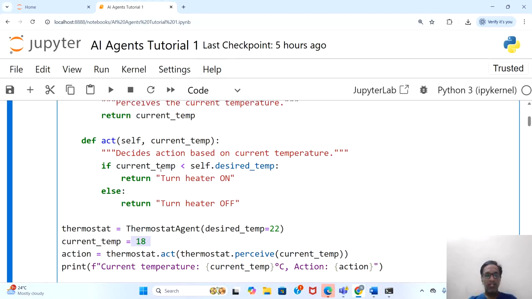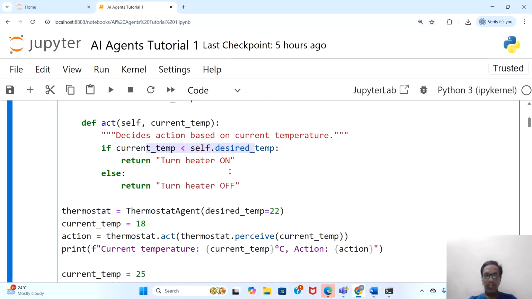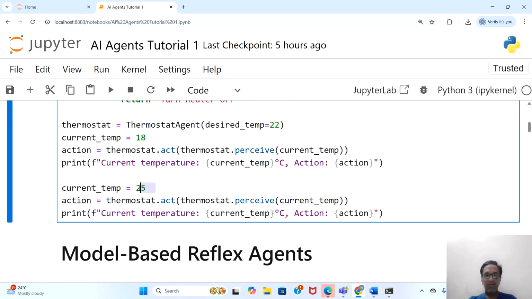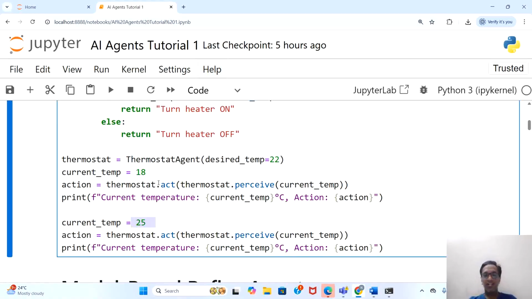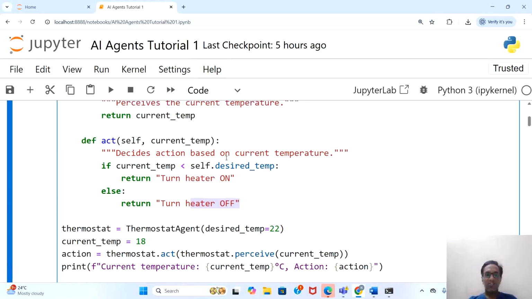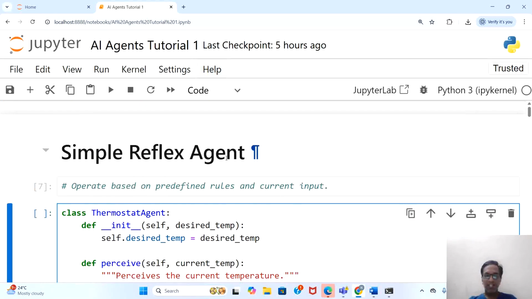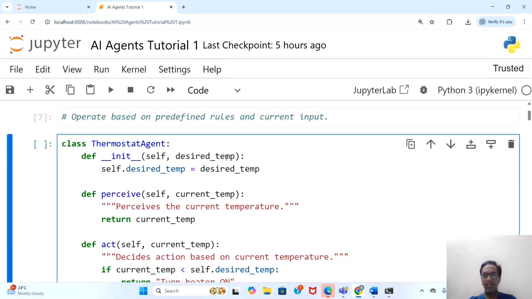According to the condition, the current temperature is less than the desired temperature, so obviously the heater is going to turn on. And if the current temperature is 25, which is greater than the desired temperature, the heater is going to turn off. Therefore, the task of a simple reflex agent is just checking the conditions, checking the rule, and taking the action.